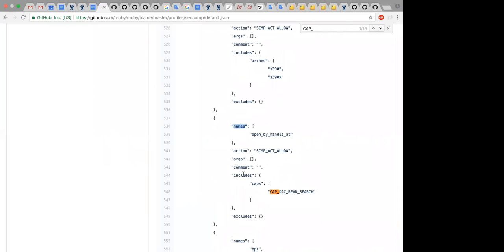Okay, so the goal there seems to be to keep apps working. So if you have the capability, then you get the system call. So it sounds like this particular configuration is making sure that any privileges you have continue to work. Is that accurate?